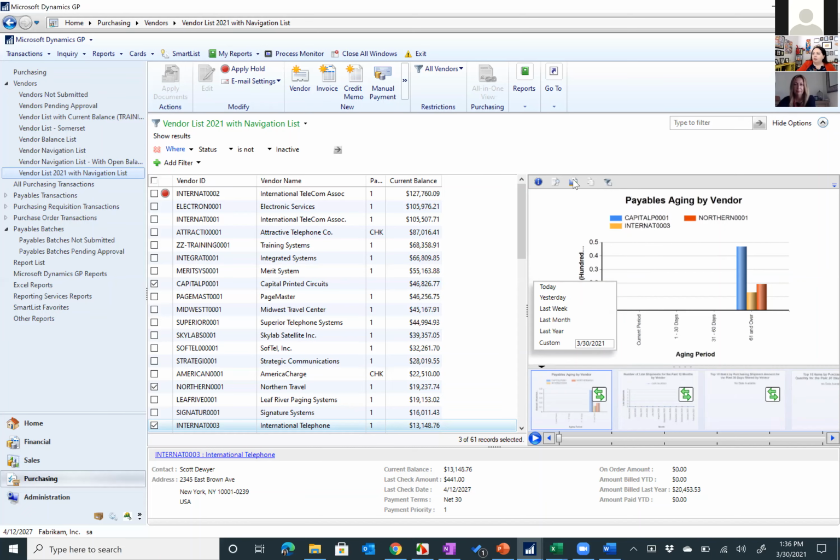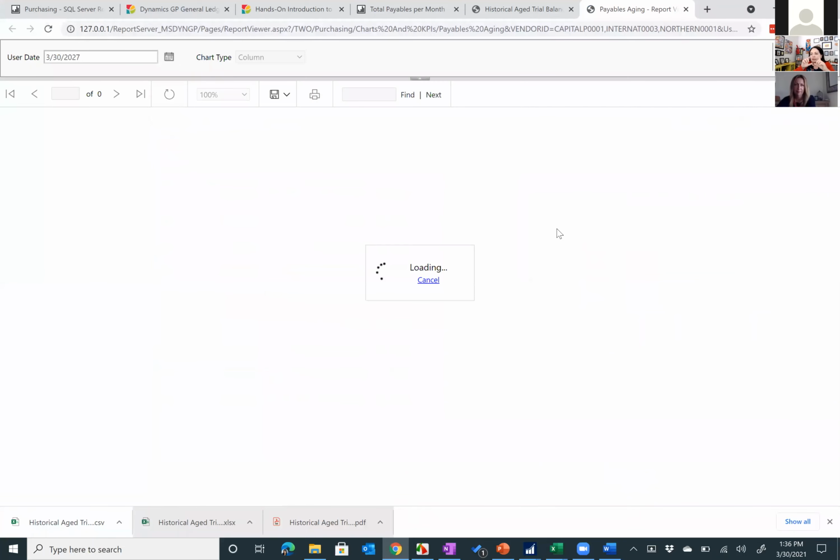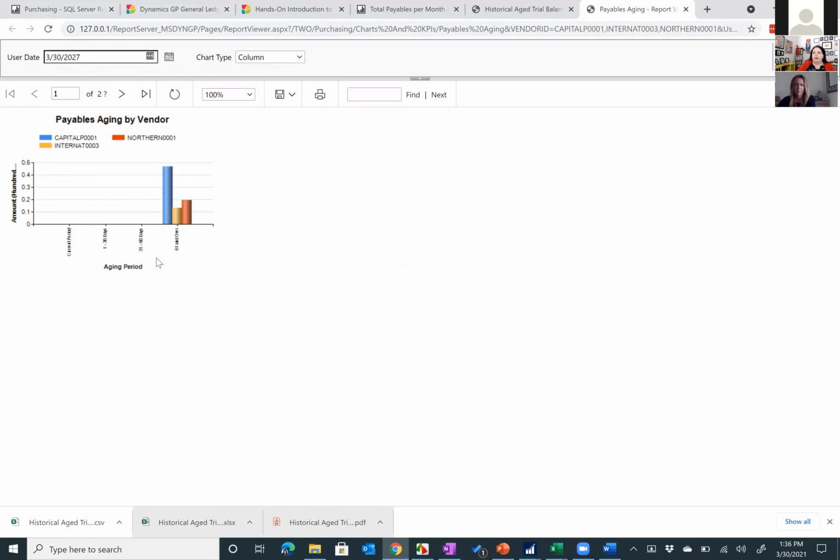But what I can also do is say view report and just jump to the browser because that's teeny. Why do you want to look at it so tiny? I can come up and I can see right in here that report there. And I can change the dates around and I can do all kinds of things with that report.